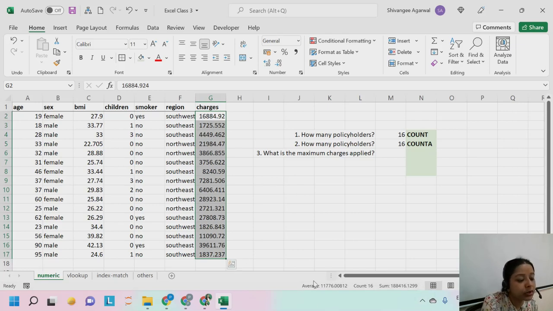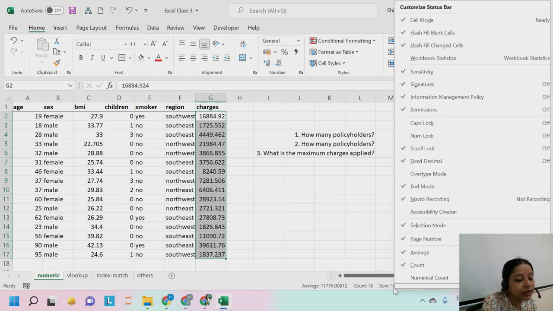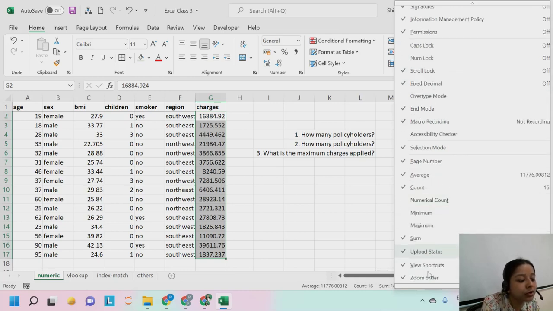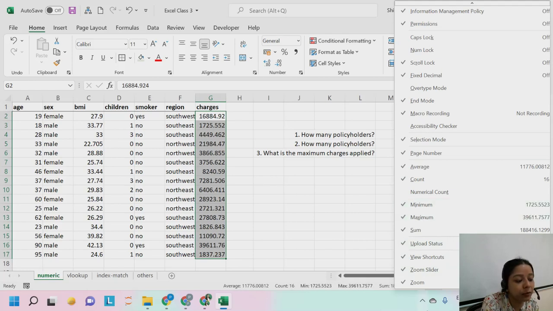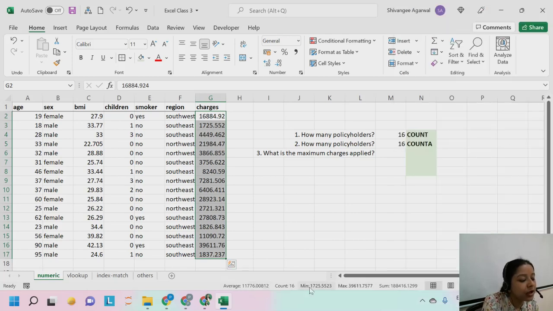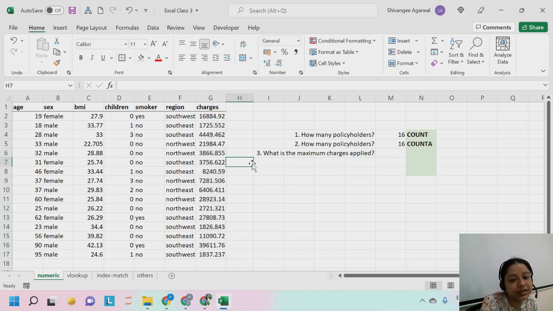Now what you can do is adjust these. Just right click, and you can adjust whatever you want. If you want maximum, minimum, you can also get them from here. So for the selected cells, we have the maximum, the minimum, the count, the average, and the sum. This is known as the status bar. Once you deselect the cells, the status bar is gone. All the summarized values which were shown are gone.